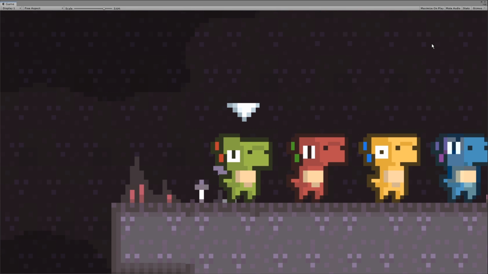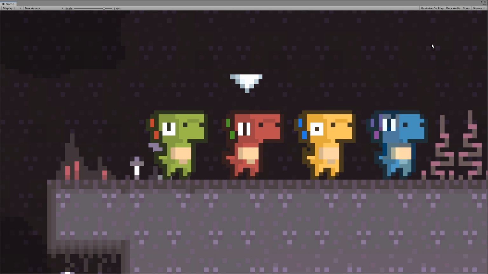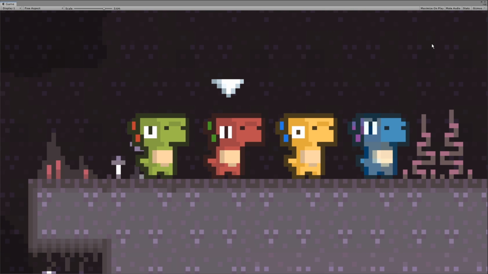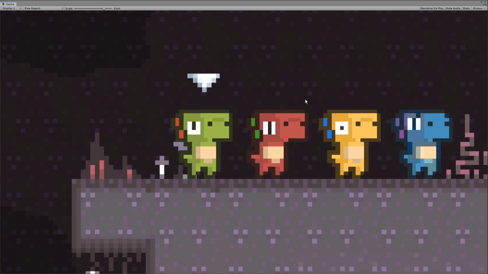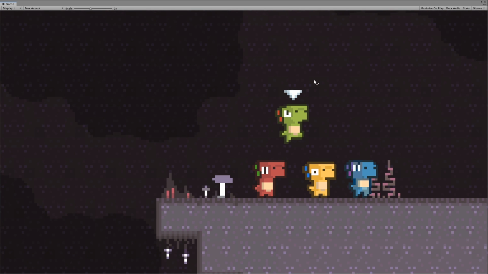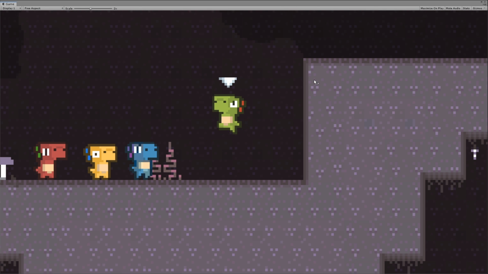By default, we play as dinosaur 1. I can press 2 to move to the next one, 3, and 4, and then I can also press L, which happens to be the key I set up to loop through them. And also, as you can see, the camera retargets to the current character. So the moment of truth is, can we get these dinosaurs over here?